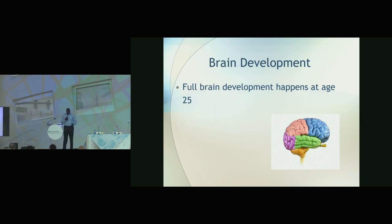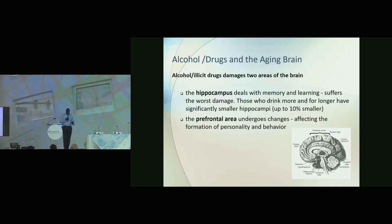So we know full brain development happens at the age of 25. This is why responsibility given to people too young oftentimes doesn't work out in our favor. Because we know that there are influences on aging brains and brain development. And if the brain doesn't fully develop until the age of 25, sometimes we have to temper our expectations. And so as we age, there are other influences that can work on our brain aging. Things that we put into our body like alcohol and illicit drugs and their impact on the brain. They can impact the way that our brains develop normally. And so again, we see that in certain types of dementia, in terms of how it manifests itself as you get older, and in choices and decision making during the younger years of your life.